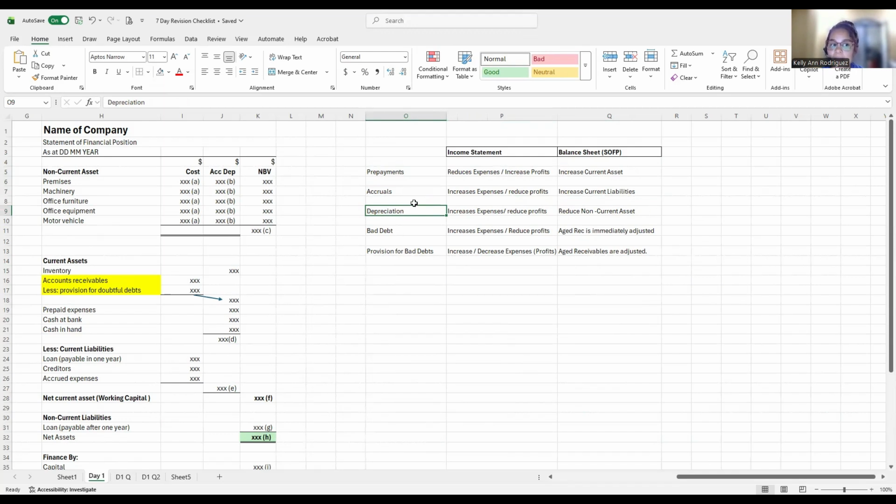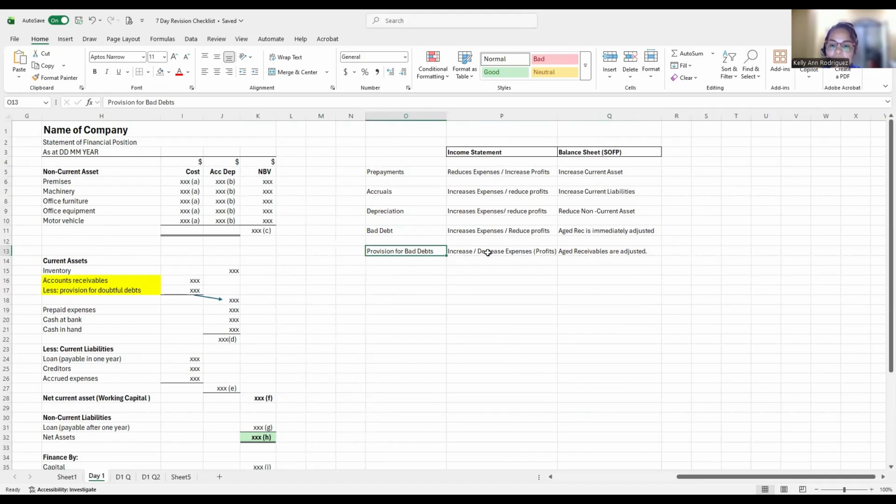Now, depreciation is not minus straight from the cost of the asset, but it's a balancing figure in your financial statement to show the reduction of your net book value. Bad debts are written off immediately from your accounts receivable. So therefore, it has no other effect once it is written off. It is already written off. You don't have to apply it again in your statement of financial position, but it must increase your expense or reduce your profit. Unless the examiner says no adjustments were made for the bad debts, then you now have to credit your accounts receivable and debit your income statement.